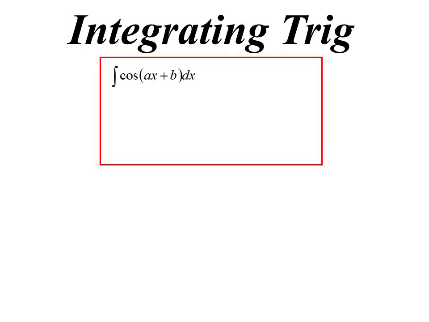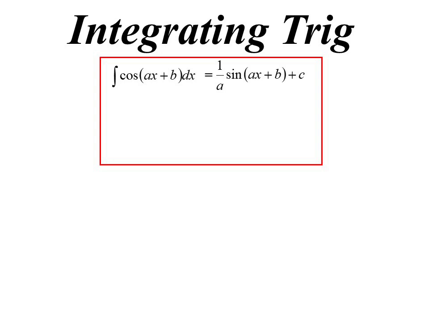We've looked at differentiating the trig. Let's now go back the other way, integrating it. Now, if I integrate cos, I must get sine, because you remember that when we differentiated sine, we got cos, so going back the other way. I've just gotten cos of a linear function in there.